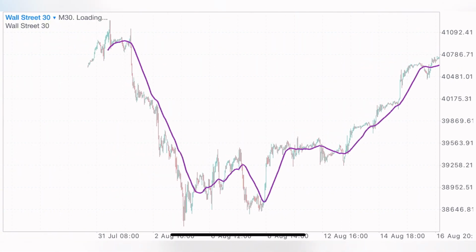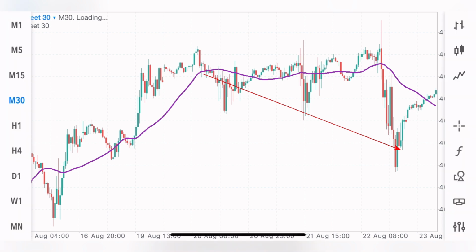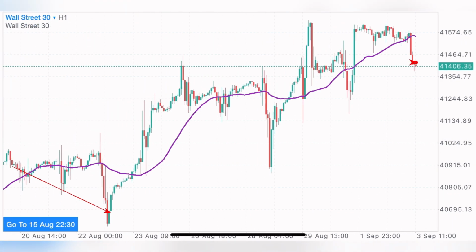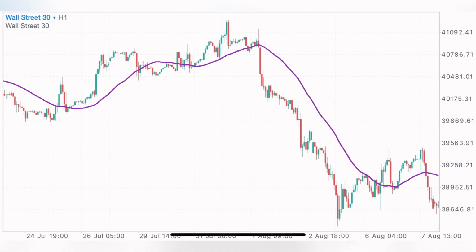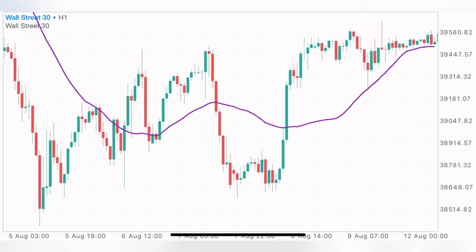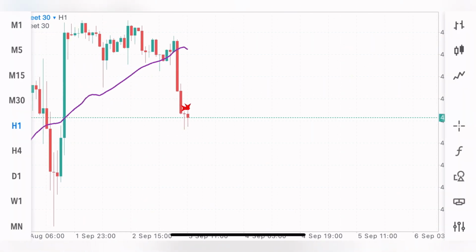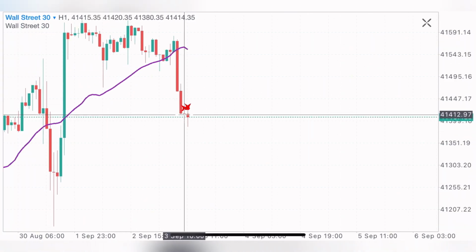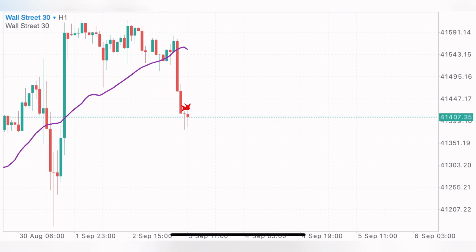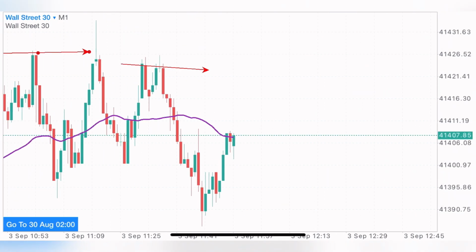And you should also follow the price action method as well, so that you can see the market clearly and how you will be able to trade it successfully. Now what do we do right here, since we are seeing a sell on the 1 hour time frame? So what I'll do right here is that I'll go to the 1 minute time frame so that I'll be able to see a clear entry.